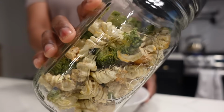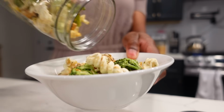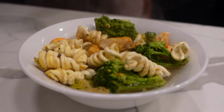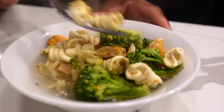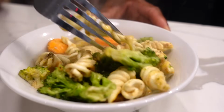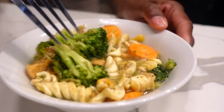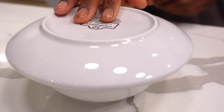Let's rehydrate the cheesy chicken pasta. To fully rehydrate meals, just place the contents into a bowl. Then you'll slowly add hot or warm water to your meal and stir every minute or 2 to fully saturate the contents until it reaches the desired consistency. You can create a steam effect by placing a lid over top or placing your food in the microwave or a stovetop to further warm it up.